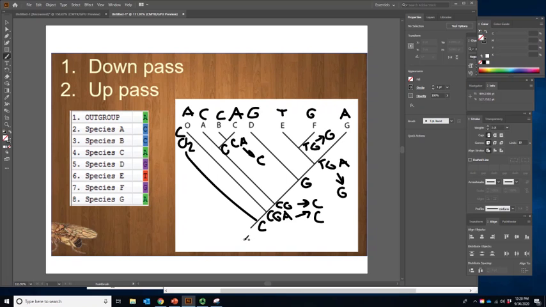And now that we know all of the ancestral states, we can easily map in where changes occurred. There must have been a mutation along that branch, because we have a C here and a G there. There must have been a mutation along that branch and along that branch. And then there must have been a mutation here, because that, oh, sorry, it's the wrong place. Ancestral C, so the mutation would be there. So we've marked 4 changes on this phylogeny, 1, 2, 3, 4. That's guaranteed to be the most parsimonious way. And in this case, that's an unambiguous marking for this methodology, this parsimony. But it doesn't guarantee to give you a single unambiguous marking. So there are some problems with it.